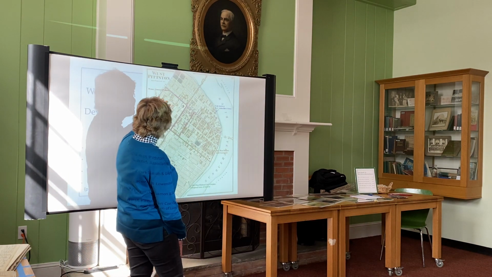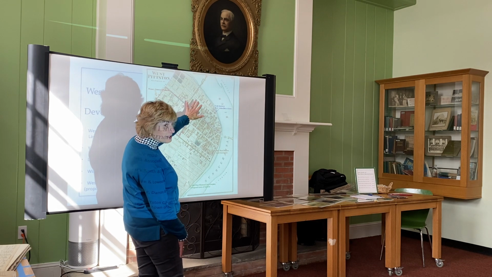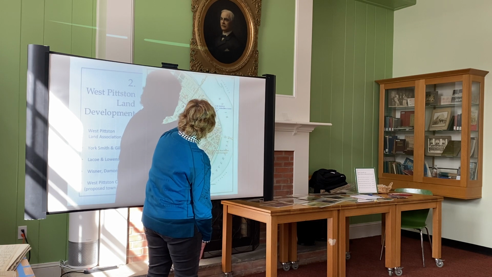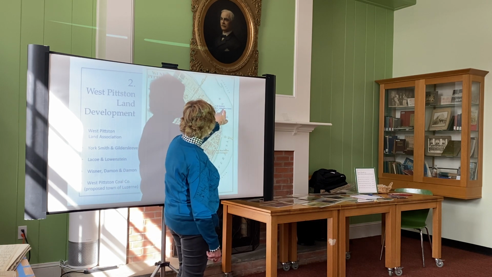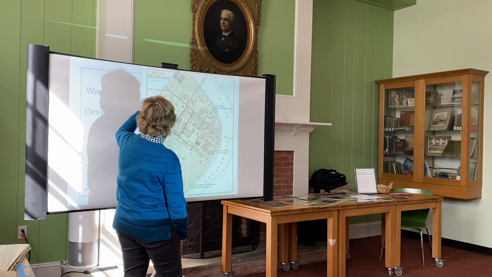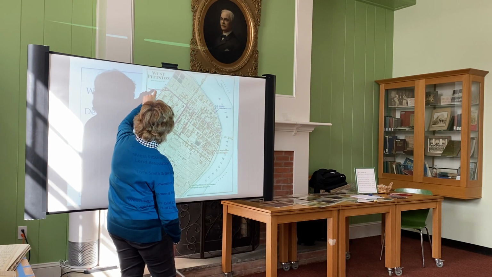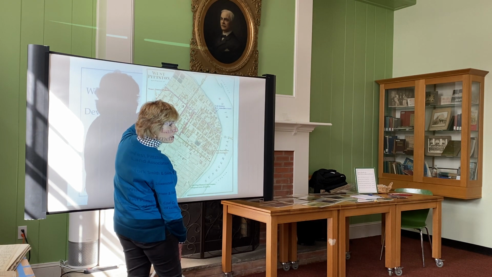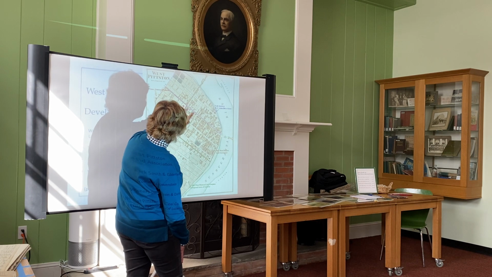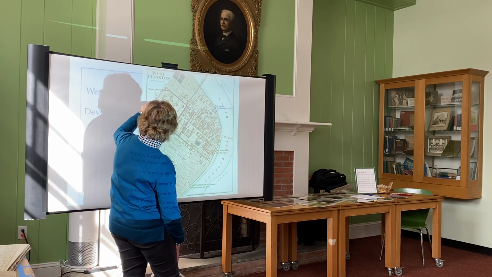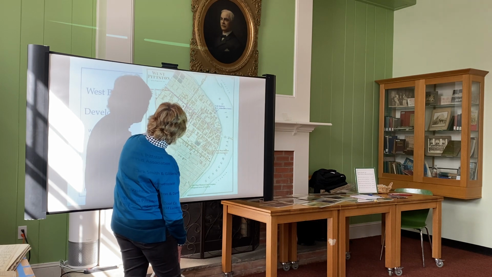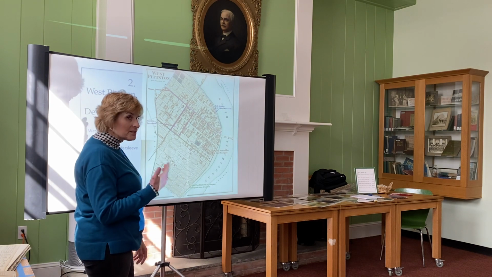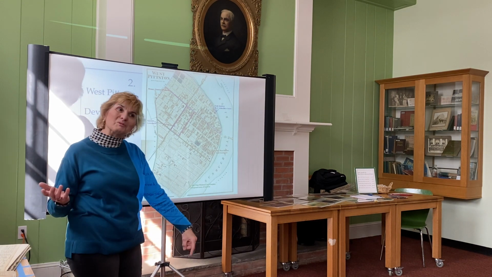Then gradually other developers started moving into this area. It still isn't West Pittston yet, it's still Exeter Township. Over here between Susquehanna and Exeter Avenue, York Smith and W.C. Gildersleeve purchased a block of land. Up here, Wisner, Damon, and Damon, many of you know those names, were interested in industry in the town and built the big foundry up in this section of town. Over here we have a small strip of homes in this lot, Lecoq and Lowenstein. A lot of these are names that we know from our streets, and of course that's what the streets were named.